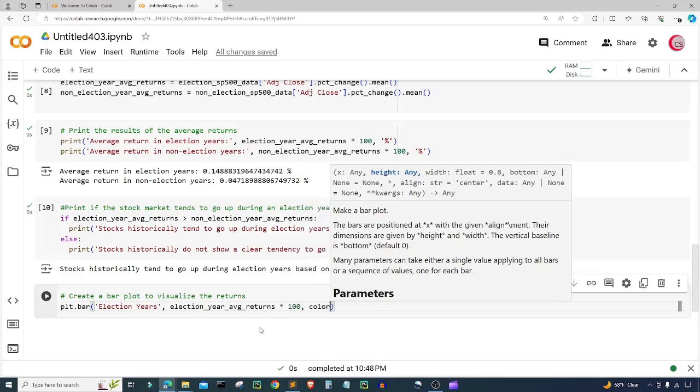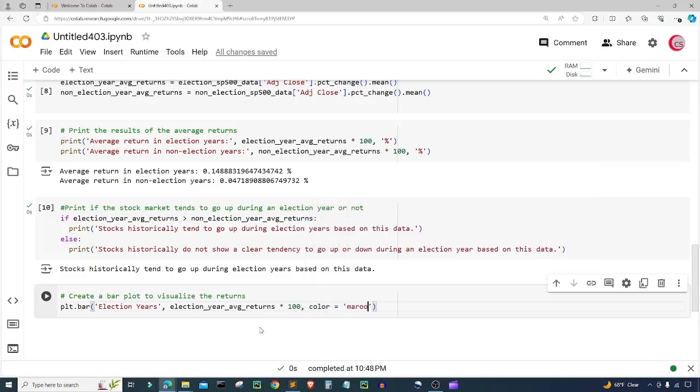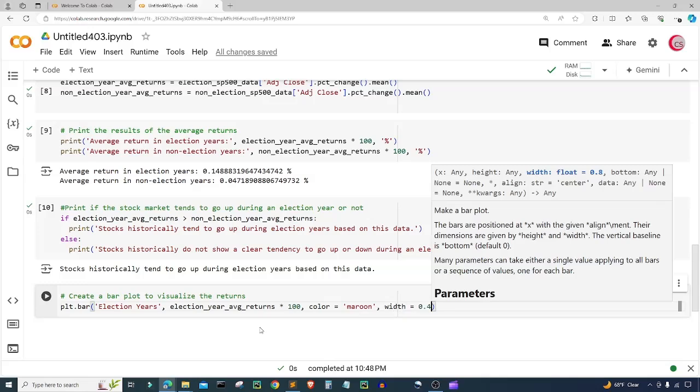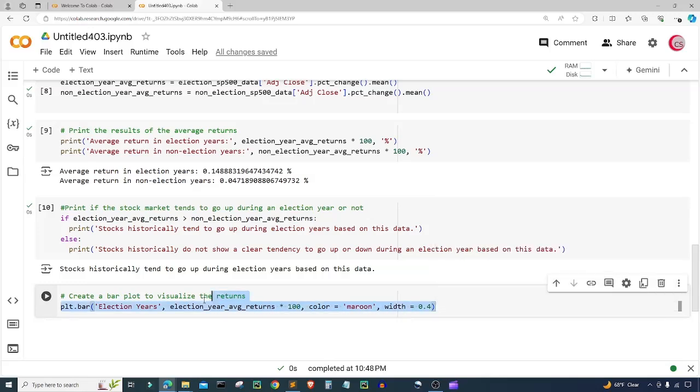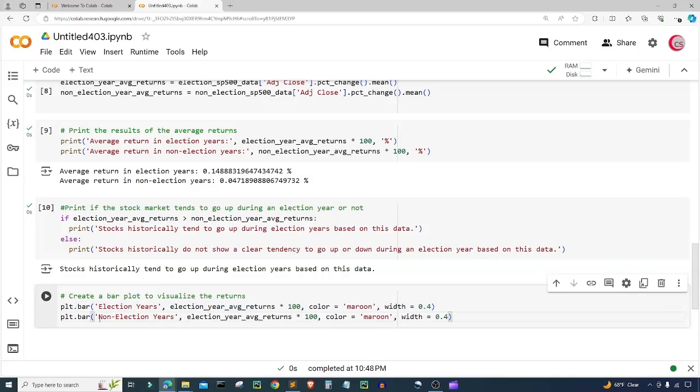All right, and the color will be, I don't know, maroon, and the width will be equal to 0.4. And I'm just going to highlight all of this. I'm going to copy using Control C, come down and paste it using Control V, and then I'm going to have non-election years. All right, and we're going to get the non_election_year_average_returns, and instead of maroon, it's going to be blue, and the width will be the same.